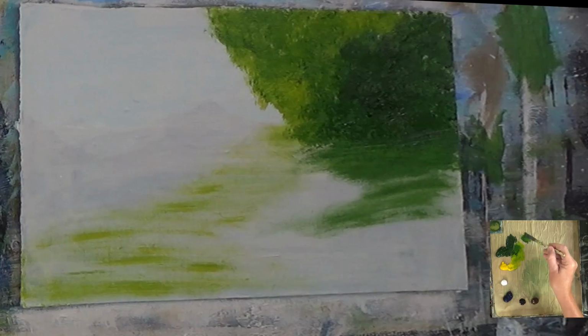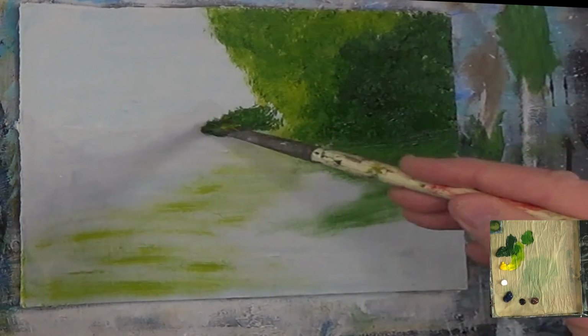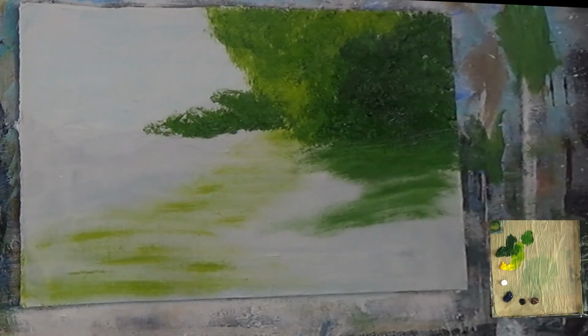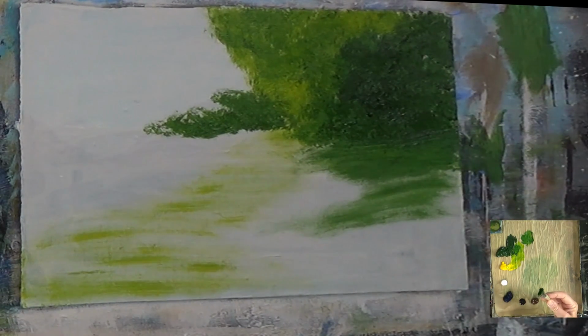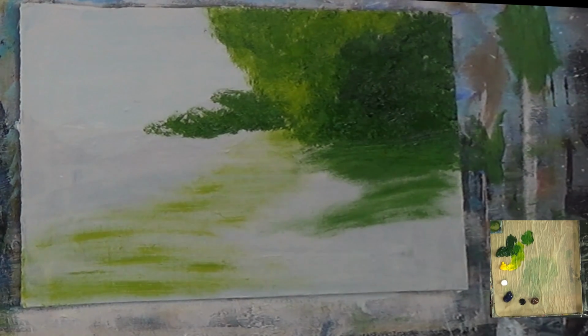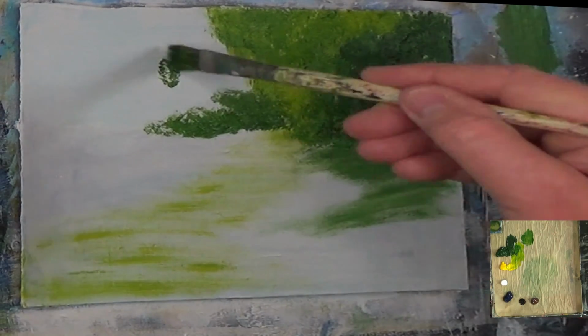Now I want another shade of paint. This is just an old bristly old brush. It's a bit winky wonky and stuff. And I'm just using it because it's so badly splayed. I don't know if you can see that. It's so splayed, it's unbelievable. But it makes wonderful bushes and plants and trees and stuff, which is what we're doing today.